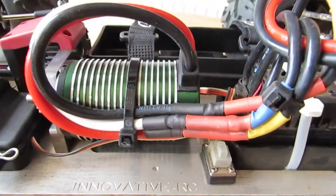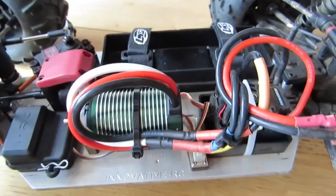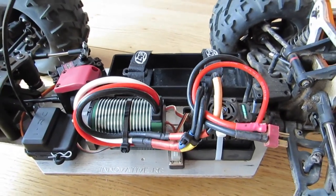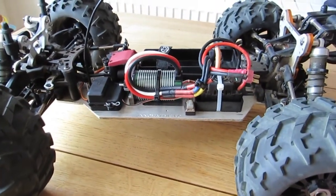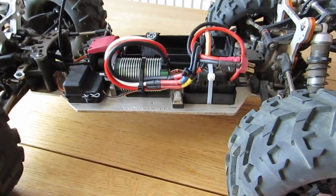But it's very cheap, so I thought I'd give it a go, because I've got 4S packs that fit perfectly in this tray, and I haven't got a 6S setup that fits well in here, because the 3S batteries I've got are too long, so I wanted to go for a 4S setup. So I've gone for higher KV, and we're going to test it really to see what happens.